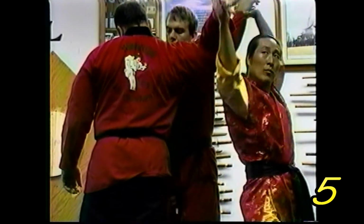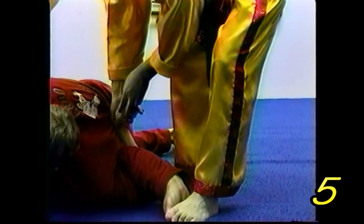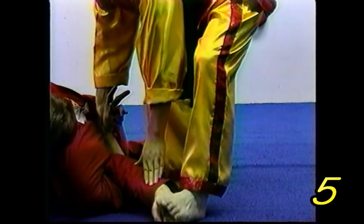Step back and pull. Grab. Pull the person on the right. Step and go under. Cross their arms. Trip the other person. Continue bending his wrist back. Step on his hand. They're now locked together and cannot get out.